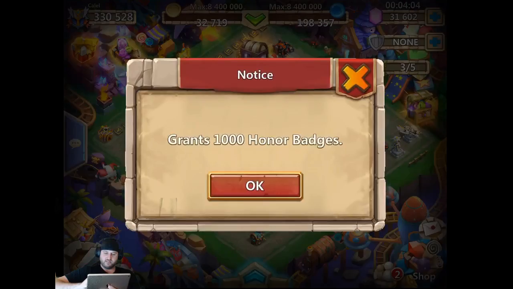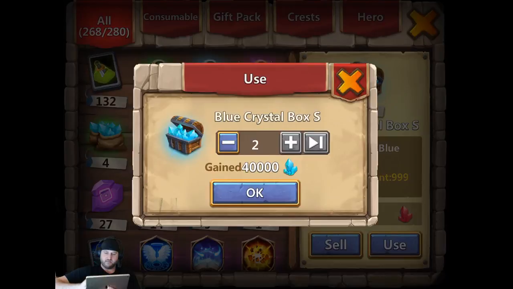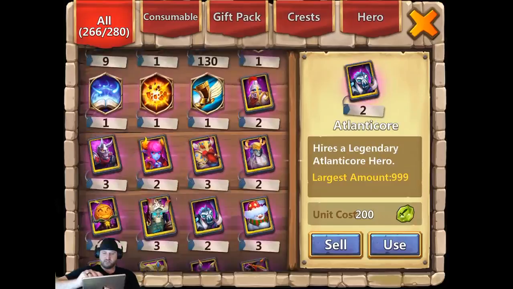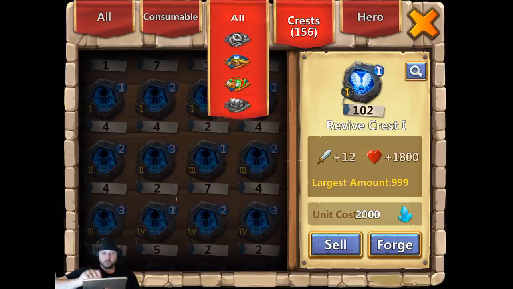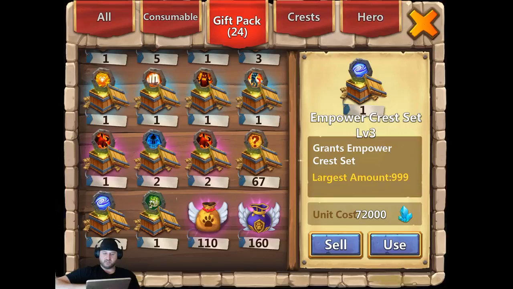Let's open some of these level 4 bags. Or probably just all of them. Clean up this inventory some. I need more room. It's funny, they just keep giving you more room and it's like I still need more. I don't know how that happens. Three scorch level 5. Guess I could sell all those off. Ooh, pet bags. I need to open those too. What is it, level 3? I don't want to take up 4 more spots.